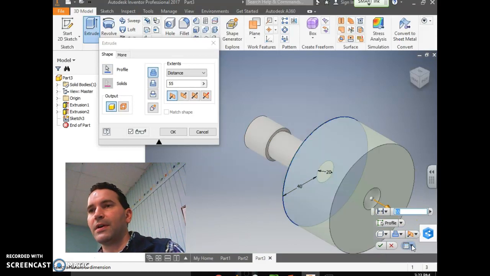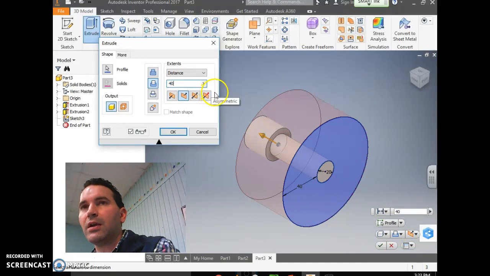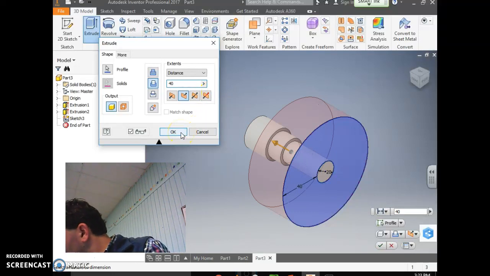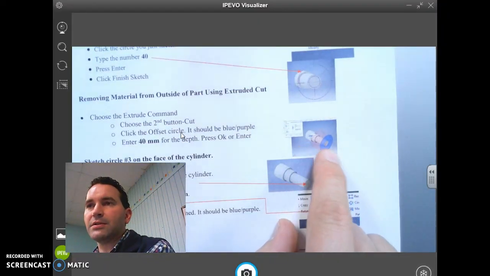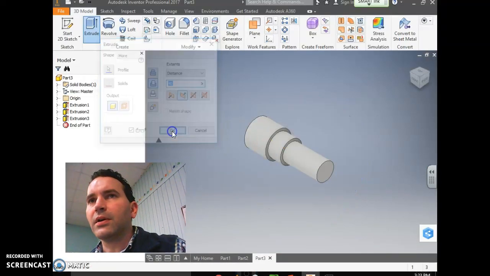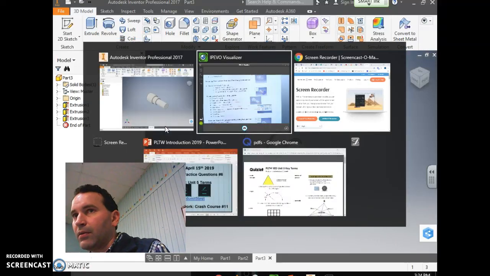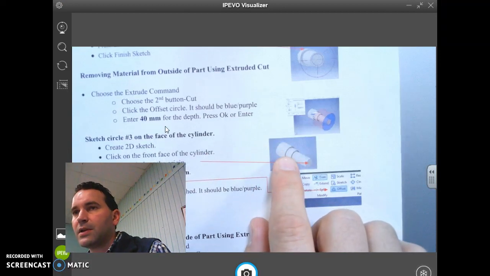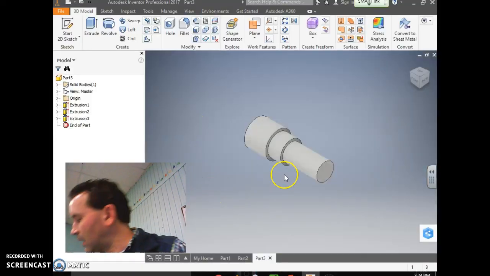So you see how it was facing this way. We're going in depth here. So now we're going to change the distance to 40 millimeters, and so we should look like this here. You see how the depth is going backwards that way instead of coming out this way. So we're going 40 millimeters. Now click OK, and then we should look a lot like what we have here. So we've got two stacks of, I guess, a wedding cake, and then one long still there.